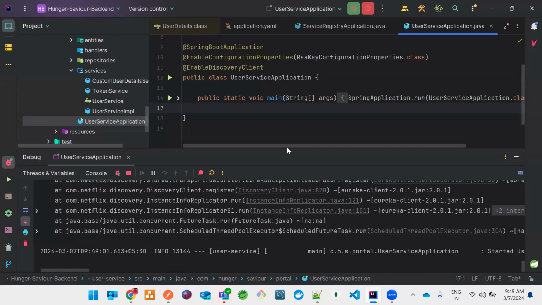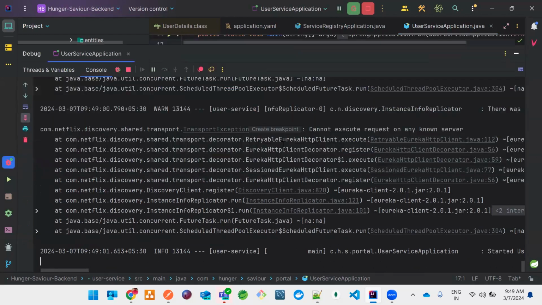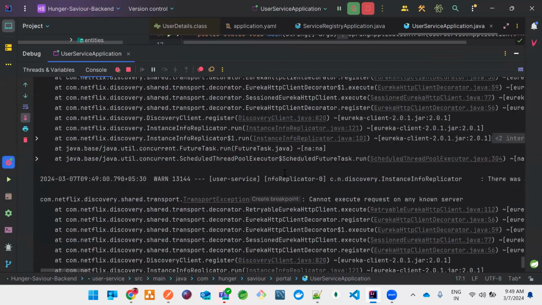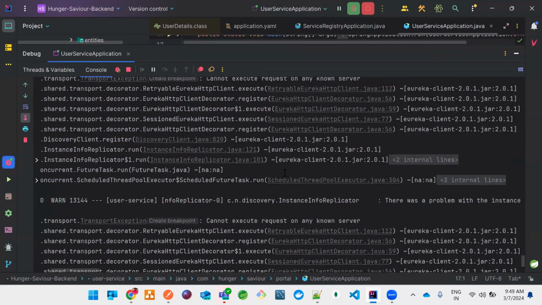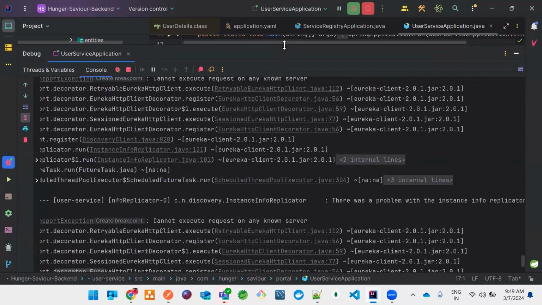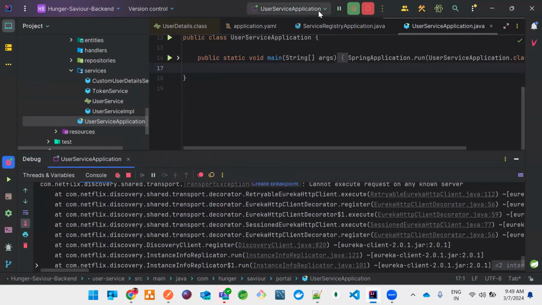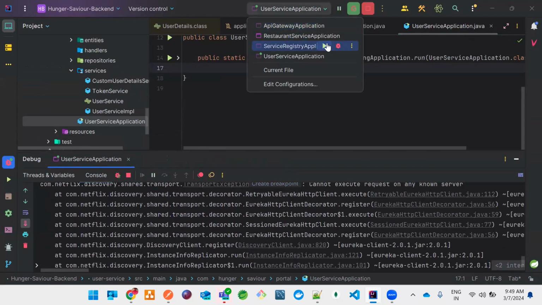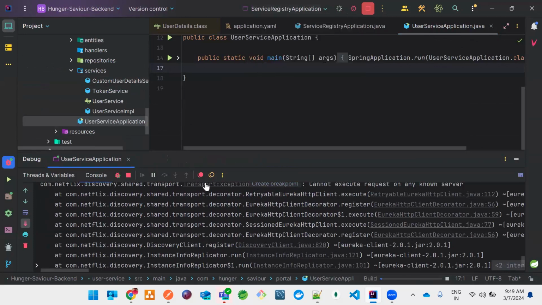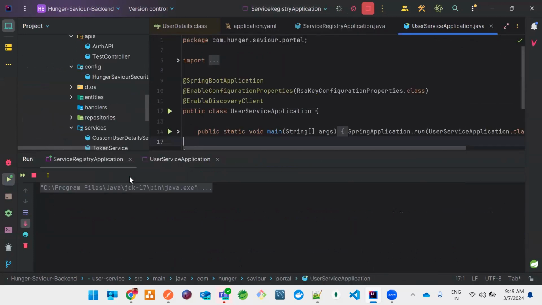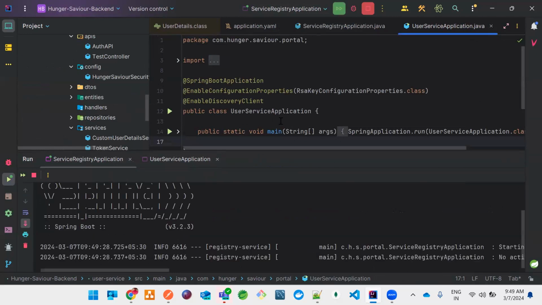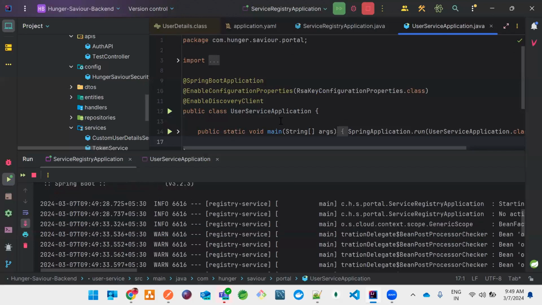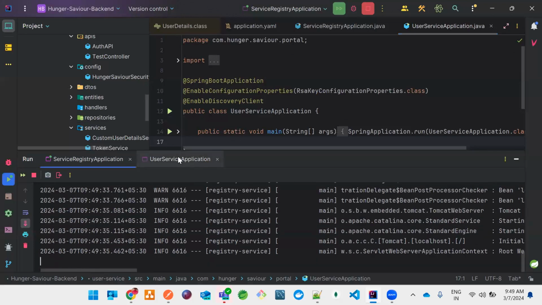So now we are getting some errors. Why? Because this is related to the user service only getting started. So we need to start this one as well, because the user service needs service history in order to start. That's the only thing.